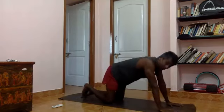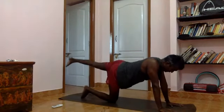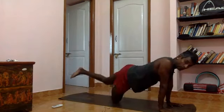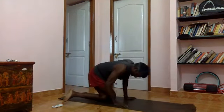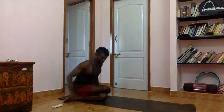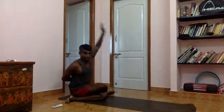Beautiful. Inhale, lifting the hips up. Now we are going to send the left leg to the back. Open the right leg. Left knee goes to the back of our hips. Come to a sitting position for Gomukhasana leg. Whatever knee is up, that hand comes down. Other hand goes up.